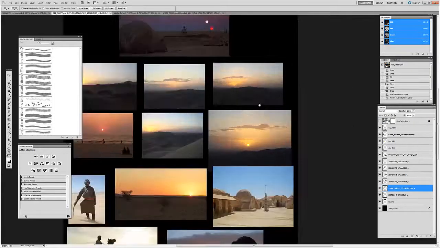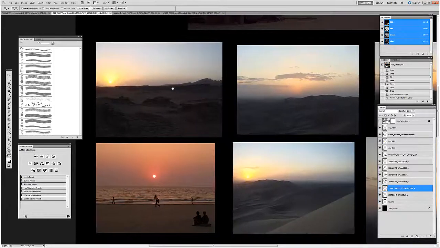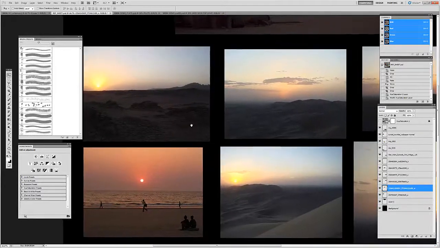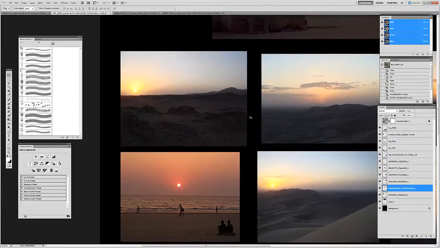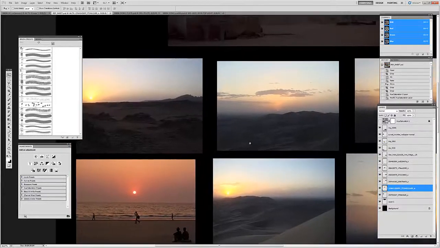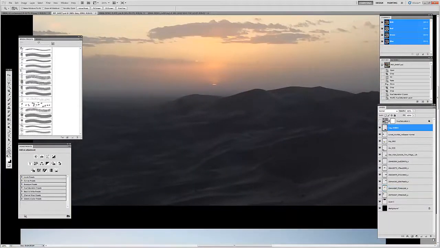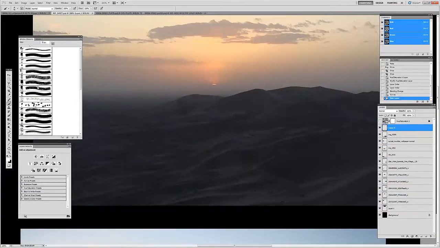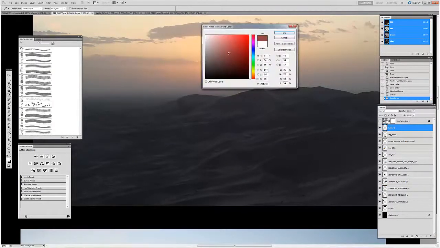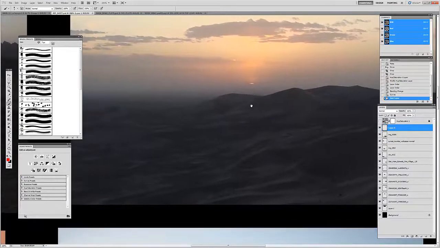So we have a color scheme that we want, something similar to this. But what I have to pay attention to is, what is this getting lit by? When you have something in this type of lighting condition, and I'm going to grab a brush here, what we're seeing is that there's no direct sunlight, because the sun is so low on the horizon that we're not going to get any direct sunlight.